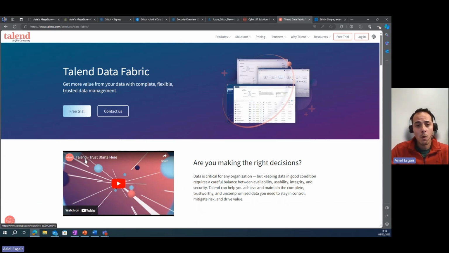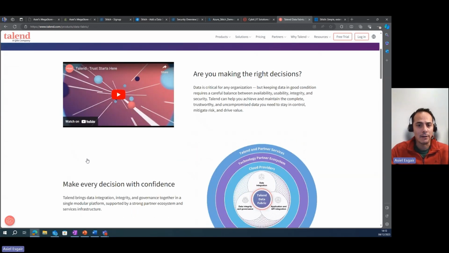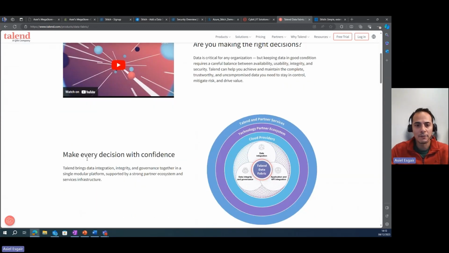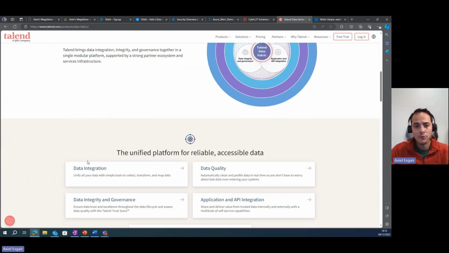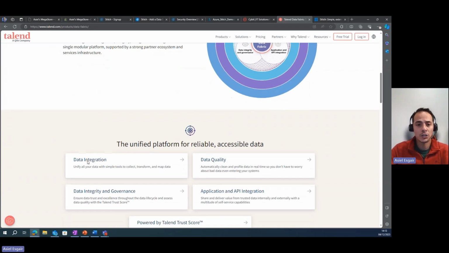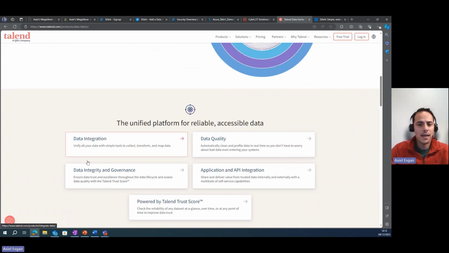Their data fabric is a one-stop shop built on open source principles. It can underpin any organizational data strategy, standardizing and automating how you move data, cleanse it, govern it, and share it. The data fabric has a number of modules and capabilities and can address almost any requirement and use case within the data journey. And because it's modular, you only ever need to subscribe to the relevant capability. Over the next few weeks, I will be covering the various capabilities within the Talend Cloud Data Fabric platform.